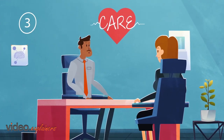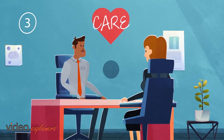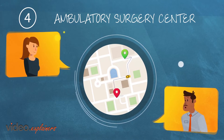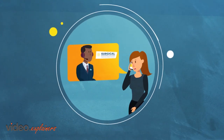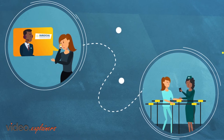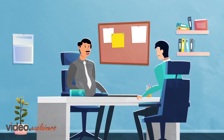Then, if surgery is needed, your surgeon will work with you to choose where to have your procedure. When clinically appropriate, the surgeon will guide you to a high-quality ambulatory surgery center so that you can get great care while potentially reducing your out-of-pocket costs. You or your family member can get support from our care advocate at any time, from the moment you contact us until your follow-up care is completed.